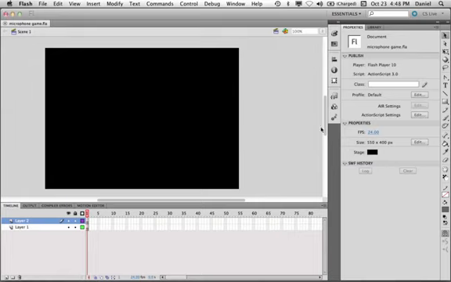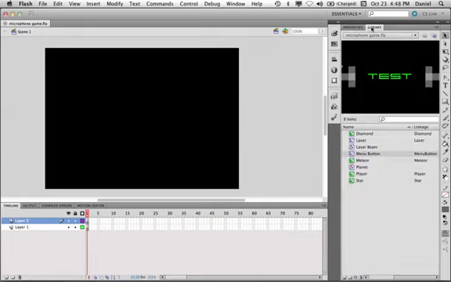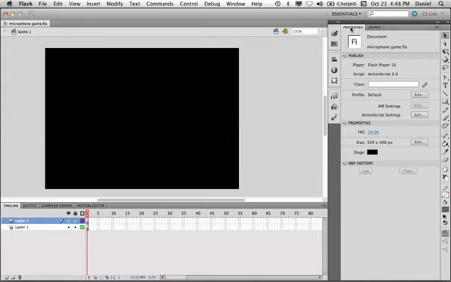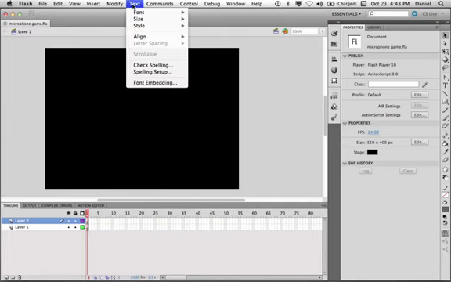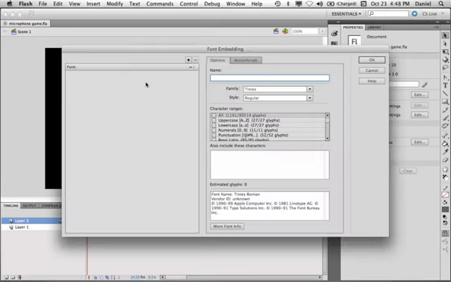A small note, when you're going to be using a custom font, it's important to embed that font. We're using the Abstract font, which many users won't have on their machine, so we need to embed it. So go to text, font embedding, and let's give it a name, sort of the name of this font we're embedding. Because let's say you'd be embedding Times, then you could be embedding Times regular or Times bold or bold italic.